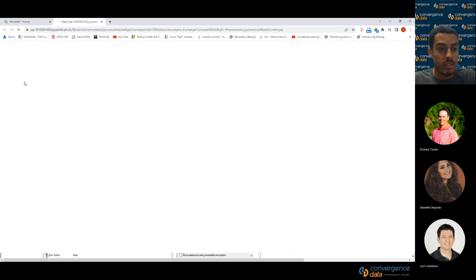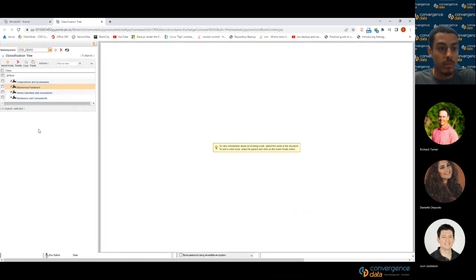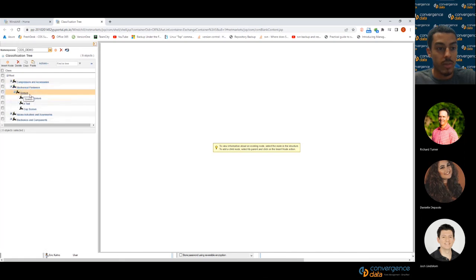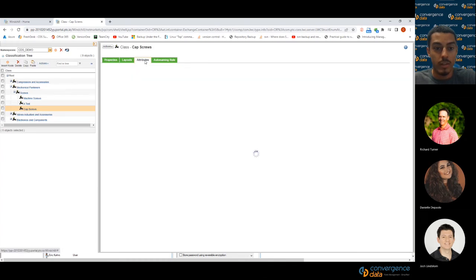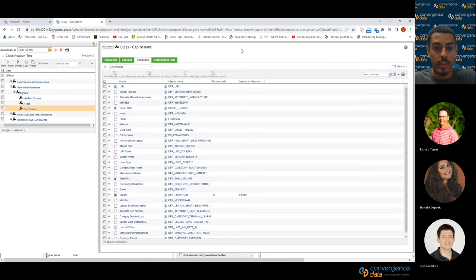And here, if we go to manage classifications, we'll get a new tab where we can browse our classification tree. So I'm going to go down through the mechanical fasteners, and I can expand these categories to see their children. And here I'm going to go into cap screws. And here I can view technical details about this category. So for example, I can view the description for it, and I can also view a list of all the attributes on this category as well.